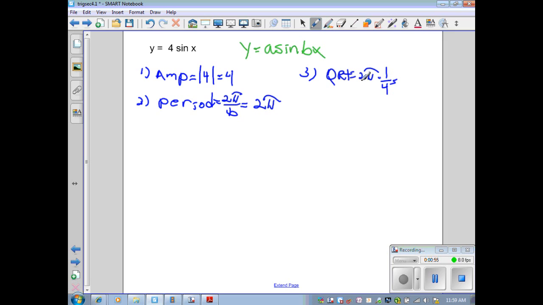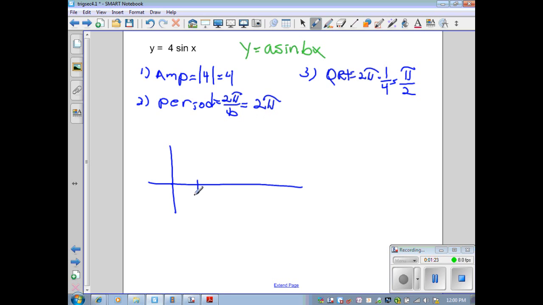And this will be 2 pi over 4, or 1 pi over 2. Now let's create a graph. So I have my y and my x-axis. I'm going to start at 0 radians. My quarter point is 1 pi over 2. I'm going to count by 1 pi over 2 until I get to my period, which is 2 pi.